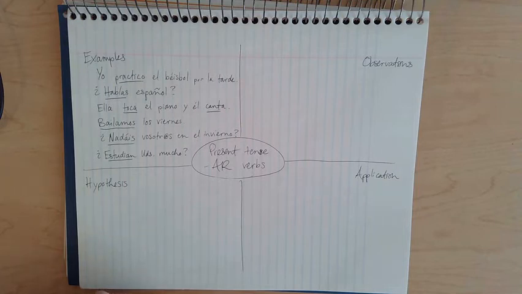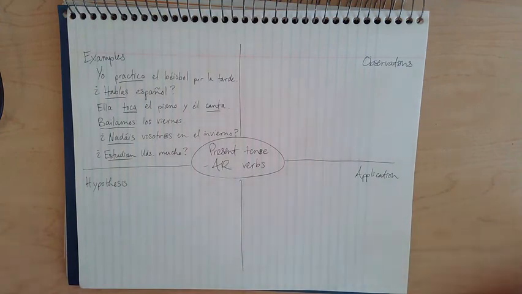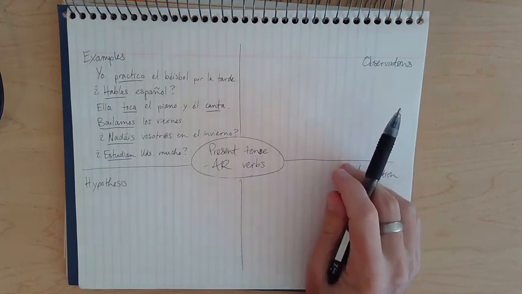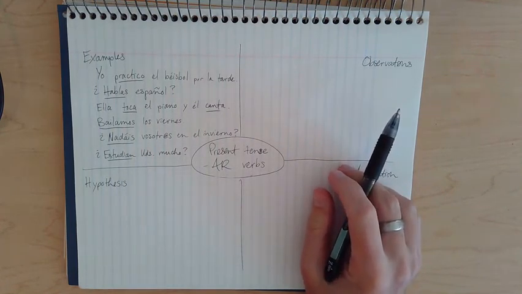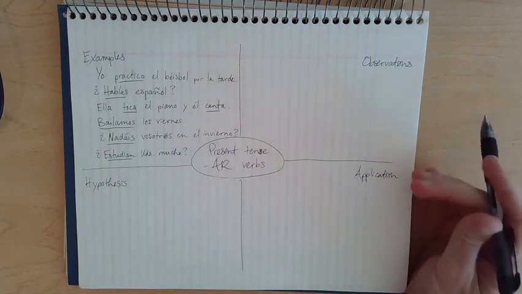Sometimes I want them to do this individually. Other times I get them to do it in a group. But if we've already done it before, I typically like to hand it over to each independent student and let them work through it at their own pace and come up with their own ideas. You're going to see a whole lot of stuff in the observations that may or may not be accurate, but you want to help the students just explain their thinking.